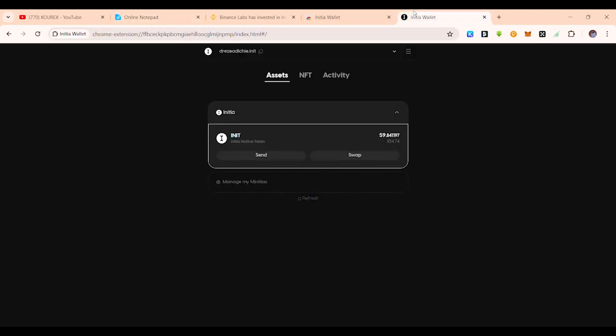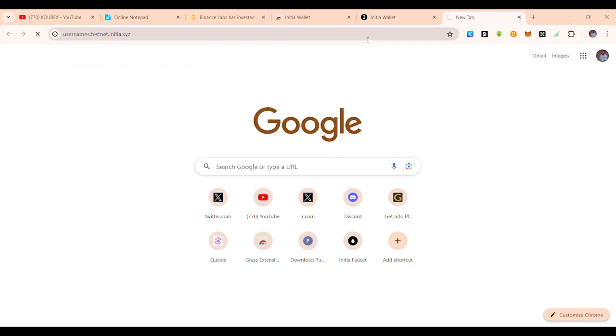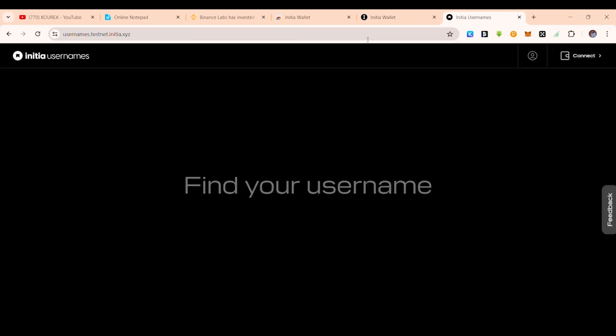So we're going to be purchasing our first domain name. Yeah, I've already purchased mine, but there's no harm in purchasing another one. So while doing this, I would advise you use a very long name. When you use short names like abc.init, it's very, very expensive. So it's better you use a long name, abcdefgh, something like that.